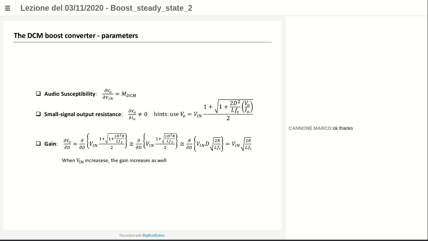Typically, in some applications, it can be useful to use a buck and then some means to increase the output voltage, for example, by a transformer. In that situation, you have to buy a transformer that can be expensive, but the electrical stress is reduced, and sometimes the solution is to use a boost DCM in place of it. So boost DCM, because you have to use this for a stability problem, but the output should not be so large.